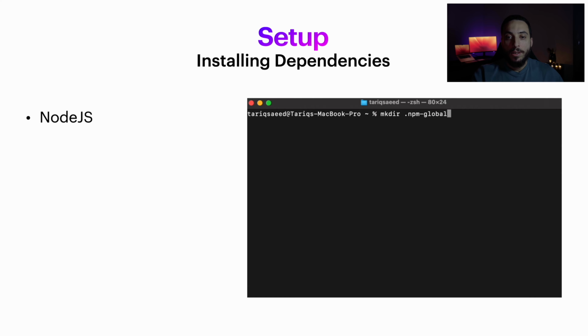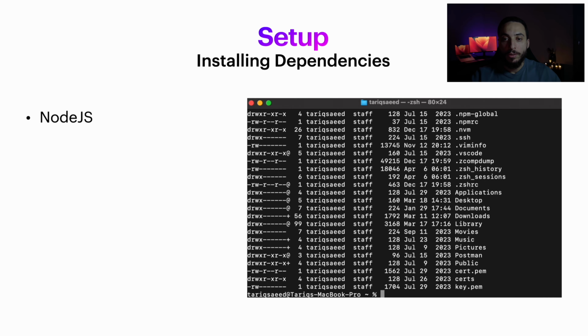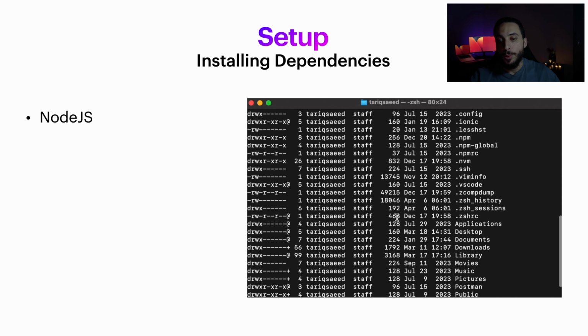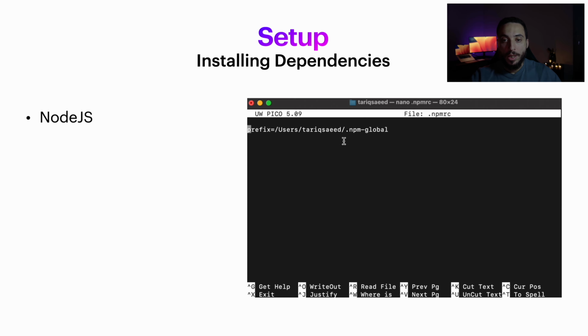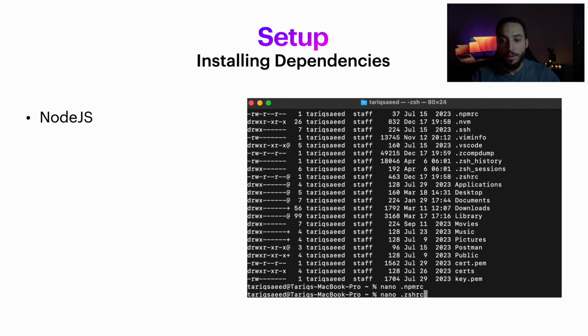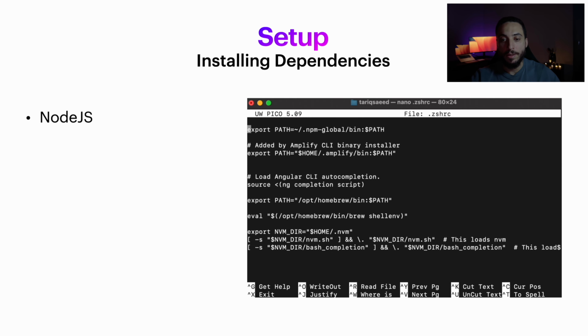Alright, this is easily done like so. Let's create a directory called npm-global in our root folder. After that, we will need to point our npm to that folder, and we will do that by adding the folder location in the .npmrc file like so. We also need to do something similar in the .zshrc file as well.